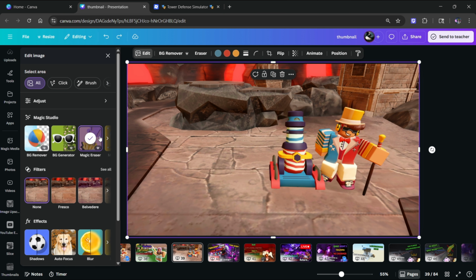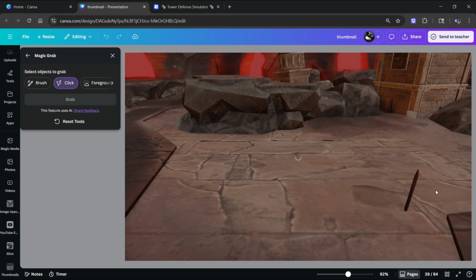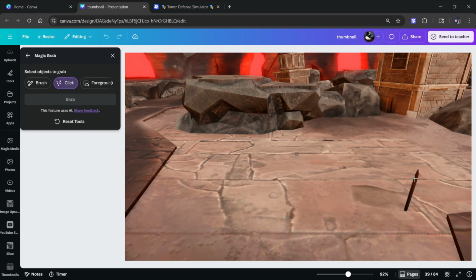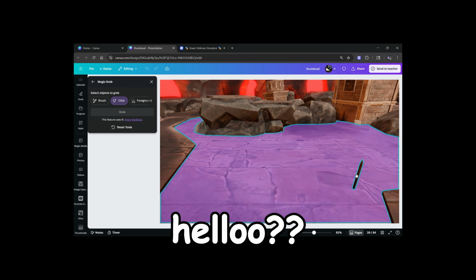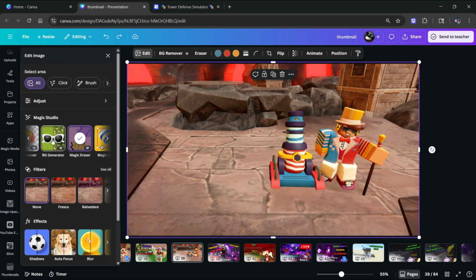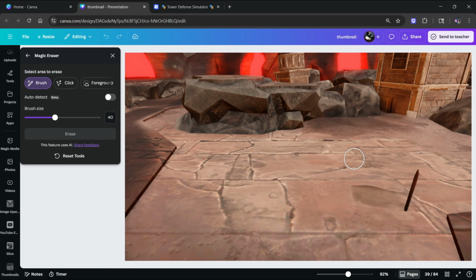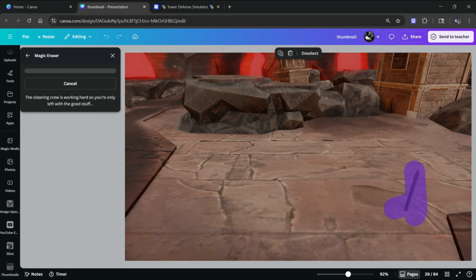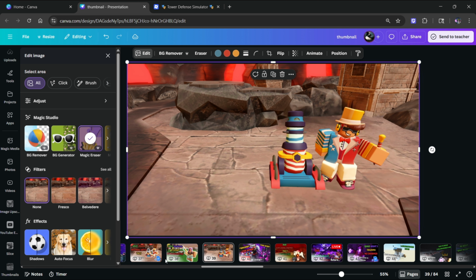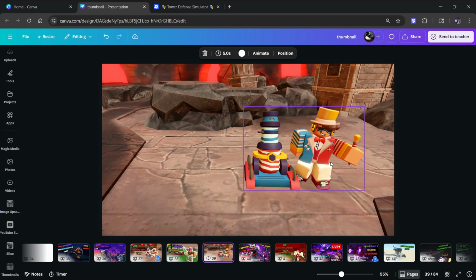Oh, that's a magic eraser. Hold on, I clicked the wrong thing. You could just grab the stick right here. Okay, I guess we won't grab the stick, and we'll just use the magic eraser to delete it. Just like that. And as you see, it's gone now. I don't think it'll make much of a difference because I don't even think I added it in here. You know, I didn't. I did the exact same thing.